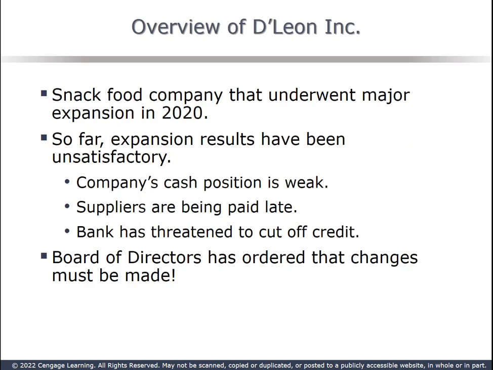To demonstrate the use of financial statements, we're going to follow a hypothetical company, DeLeon Incorporated. DeLeon is a small snack food producer in North Florida whose specialty is pecan and nut products. In 2020, they decided to embark on a major expansion in an effort to capitalize on their high-quality reputation and compete with Frito-Lay. The company doubled its plant capacity, opened new sales offices outside its home territory, and launched an expensive advertising campaign. DeLeon's results were not satisfactory, to put it mildly.